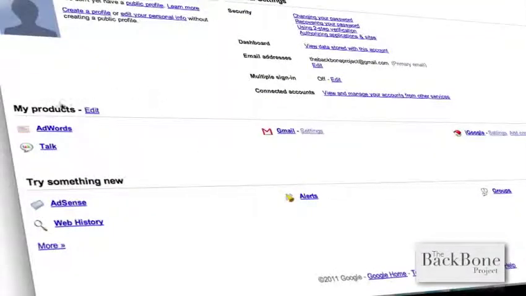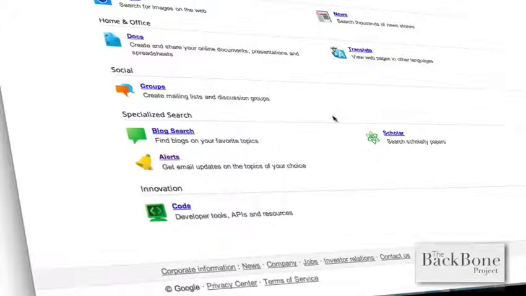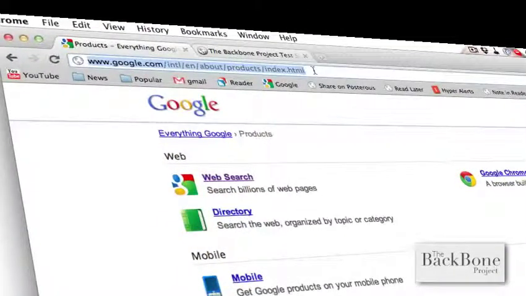So it brings up a list of my products, and you can see that we've got AdWords because we added that in the AdWords search mark pro video. We've got Gmail, which is where we signed up. We have iGoogle, this gave it to us automatically, and then it's saying try something new. So we can have AdSense, alerts, groups, and we'll maybe go into that a little bit later on. I'm just going to hit the more button, and I'm going to see if it's got analytics on here. If it hasn't, it's not a problem because we can literally just go across and do a search.